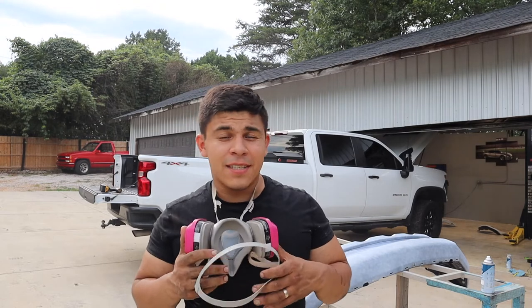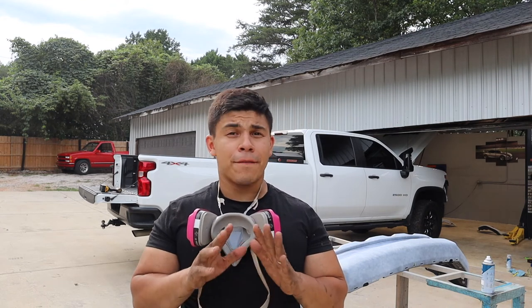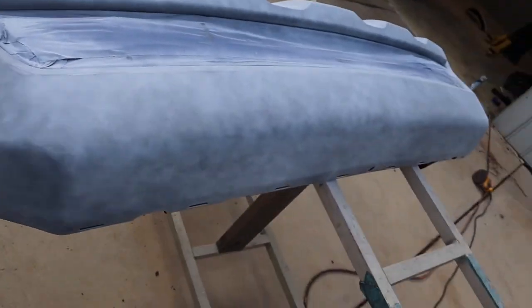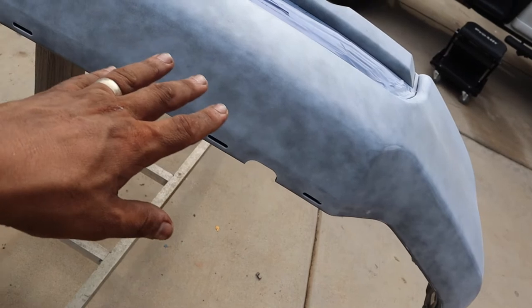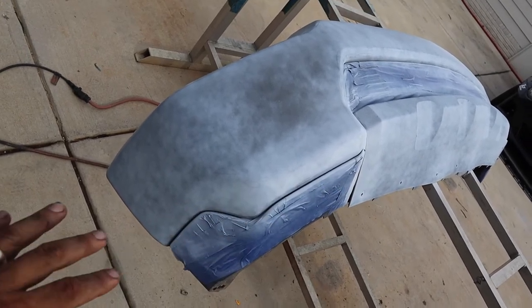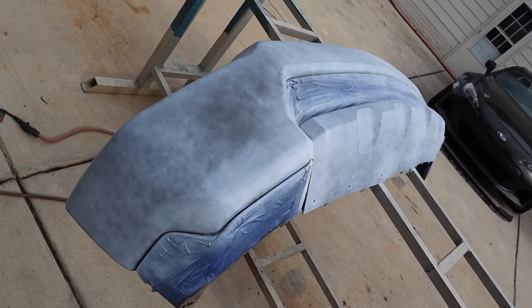Don't be tempted to lay that first coat on real thick — you'll regret it once it starts peeling. The first coat needs to be really light and look spotty. Once you get up close it should look a little uneven, which is good. I wanted the bottom part white but thought it looked tacky all the way to the edge, so I taped up the corner and left this section white, the middle black, and white on the bottom. Let this sit and then we'll go over it three to four more times before applying the clear coat.